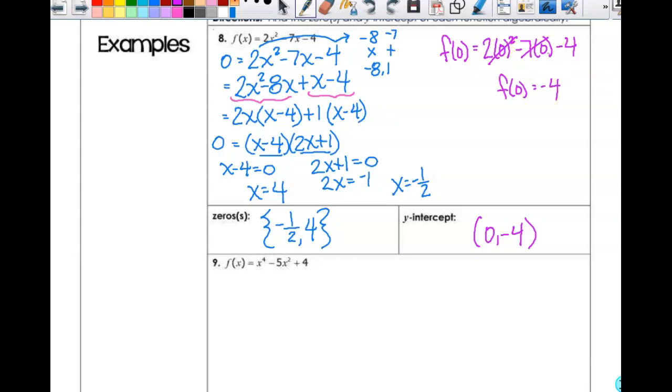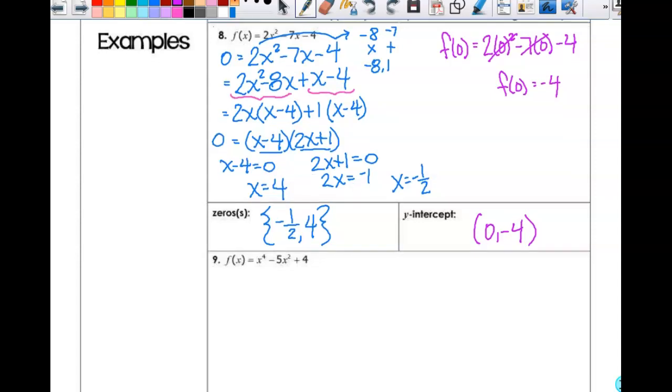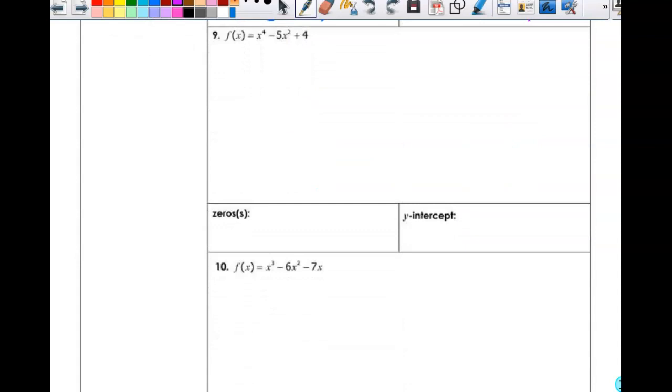So if we look at this one, we'll just do the y-intercept first on this one. I could actually substitute them in, that's totally fine. But here, if I substitute in a 0 here, that's going to 0 out. 0 here, that's going to 0 out. All I'm left with is 4. So the y-intercept is actually very easy. It's just 0, 4. And on these particular ones, it doesn't require any work. Does that make sense to you? Like on the absolute value one, we had to because it didn't work that way. But on these, it's working that way.